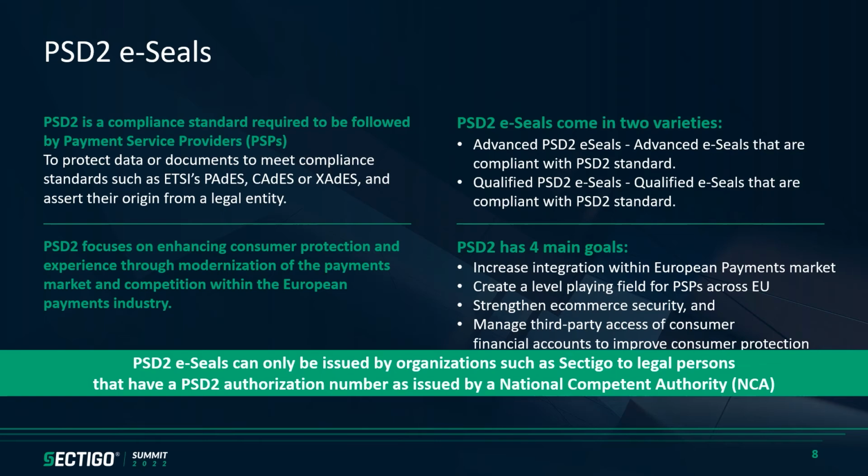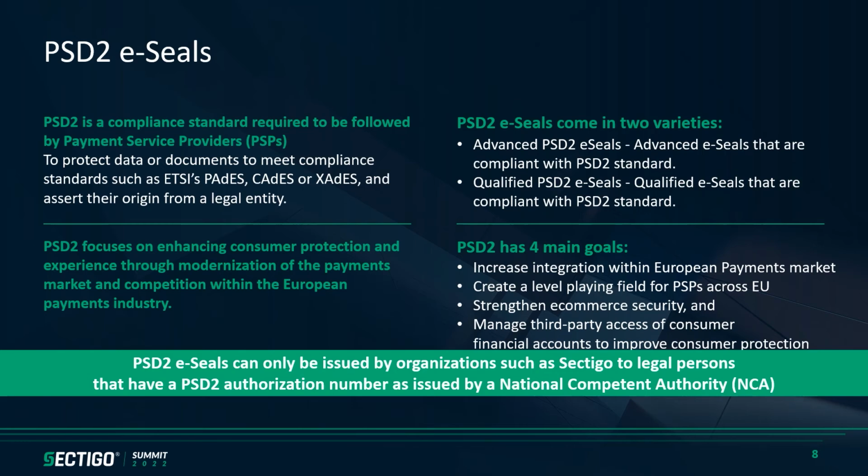The directive has the following four important goals. Number one, to contribute to a more integrated and efficient European payments market. Number two, to create a level playing field for payment service providers across the EU. Number three, to make electronic payments more secure. And number four, to provide more consistent consumer protection and manage third-party access of consumer financial accounts.